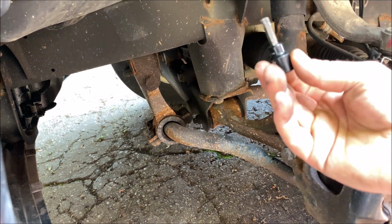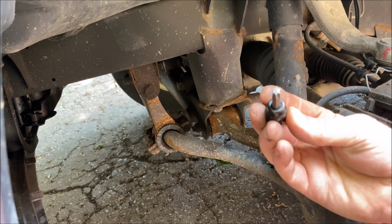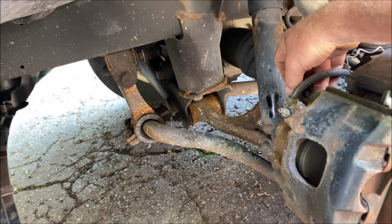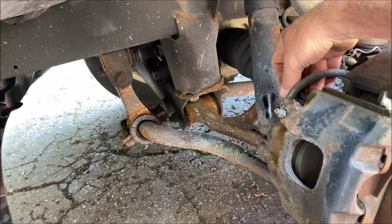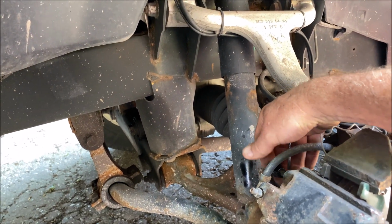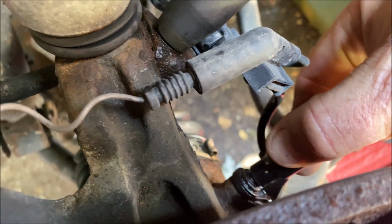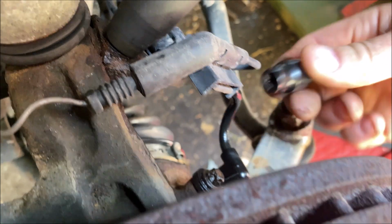The caliper itself is a T40 Torx. There are two bolts, top and bottom, that hold the caliper sliders on. Those two will come off. And the last one will be for the ABS sensor, the wheel speed sensor, and this is an E10 reverse Torx.